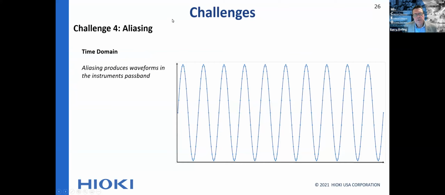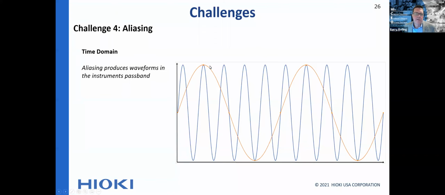So in story number 2, I mentioned the 120% efficient traction inverter mystery, and we'll touch on that in these next slides with challenge number 4, aliasing. So in the time domain, aliasing, we've seen it many times. We sample properly our sine wave, and it's beautiful over in the digital domain. And then I'll intentionally undersample it here. And over in the digital domain, my power analyzer would see it as this much lower frequency sine wave there.